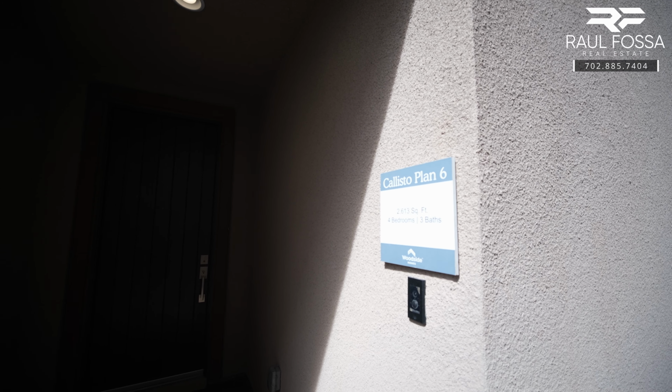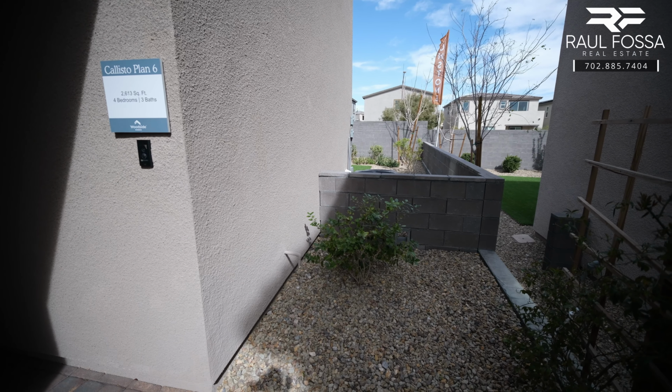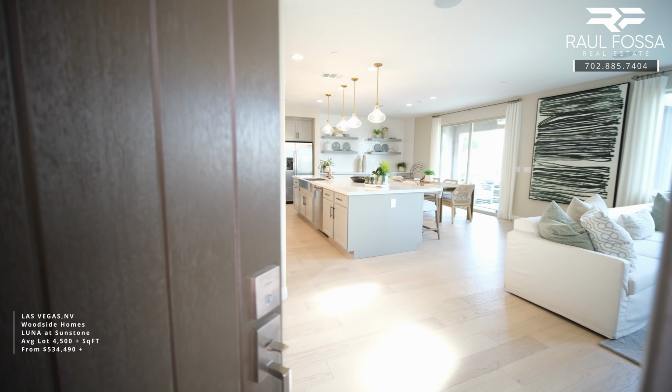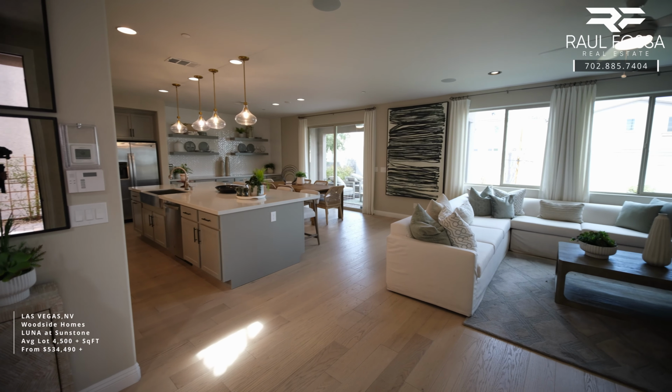The square footage of this home is 2,613. The starting price point will be $534,000. Now please keep in mind that all prices are subject to change. This home offers 4 different elevations. The lowest elevation design will start at $526,000.